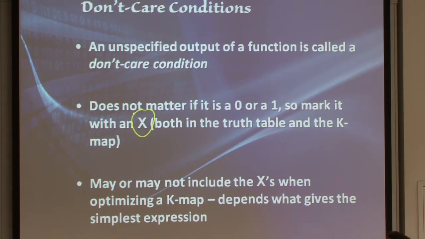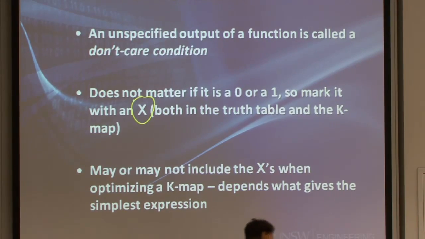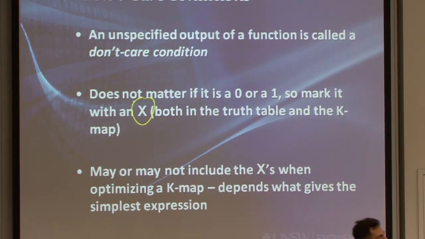Now we'll use the X's both in truth tables and in chronomaps. You may see them in data sheets. In fact, you will see them in data sheets. You will see them in Verilog HDL when we get to programming our hardware. So we can specify don't care conditions. So you know what the X stands for.